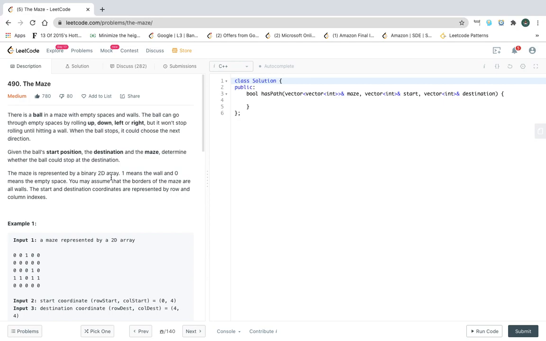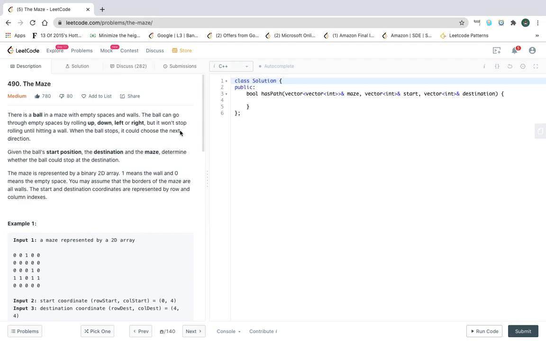You can see the alignment of these problems, right? All these problems are related to each other. So this is a graph problem, right?